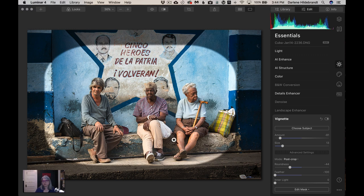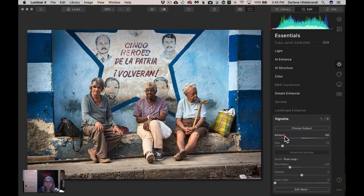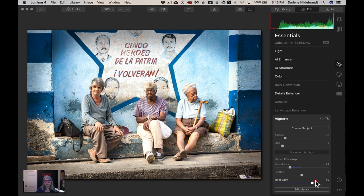Once positioned, I reset the feather by double-clicking the slider back to zero, then dial back the amount so it's not too dark. You don't want people to look at your image and say 'wow, great editing' — you want them to say 'wow, great image.' Luminar does a really nice job of fading the vignette naturally compared to Lightroom's. If you want an off-center vignette in Lightroom, you'd need to use the radio filter. I can also lighten the inside of the image if I want, but I'm happy with it.